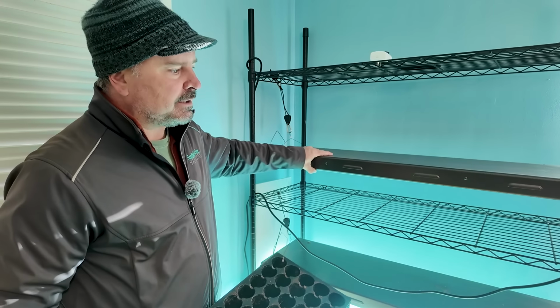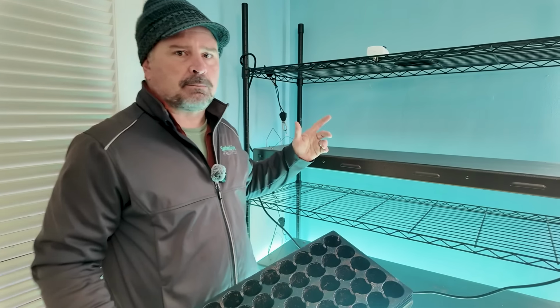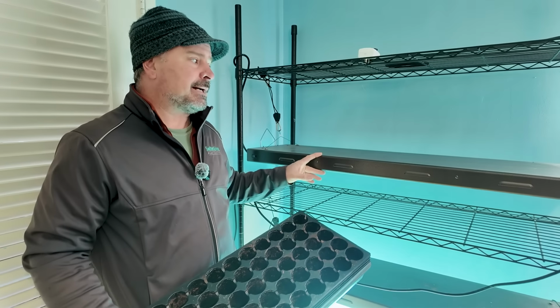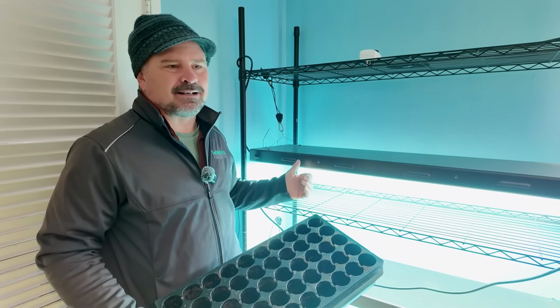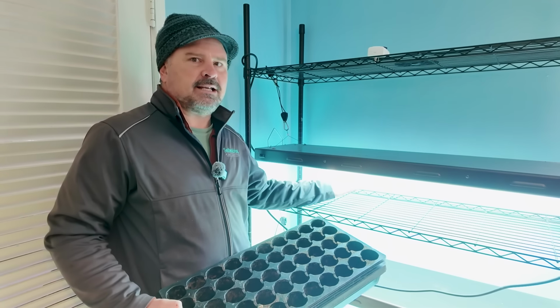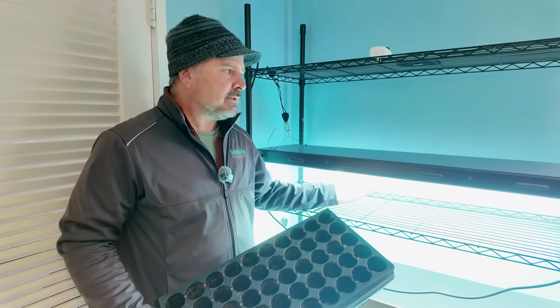My light rack here, we have a 4-level light rack that I built on the HortTube with Jim Putnam channel. This may have been 5 or 6 years ago. You can go back and look at this video. I got 2 LED panels and I have 2 fluorescent panels. I will say that I kind of like the fluorescent panels more, even though they're burning a little more power. That heat that they're producing, I feel like actually helps me with my seed germination.